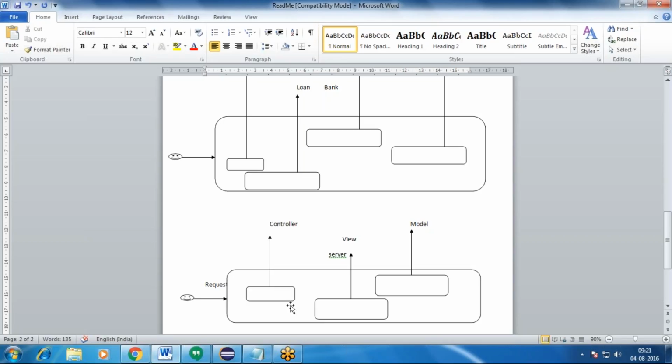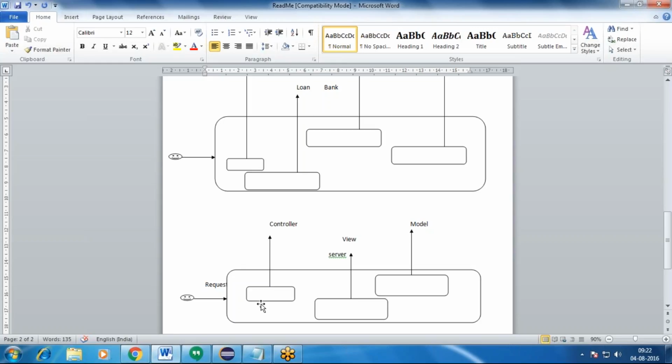When any user makes a request to the server, initially the controller accepts the request and then checks whether that request is valid or not. If it is a valid request, then only it passes that request to the related element present in the server.